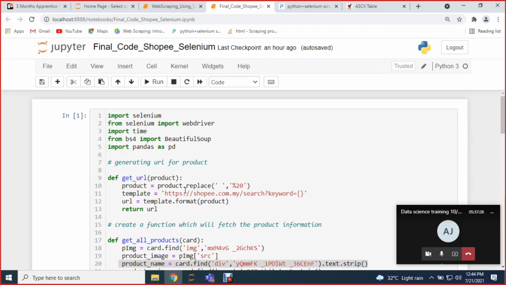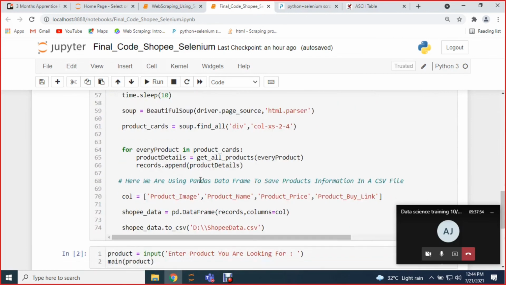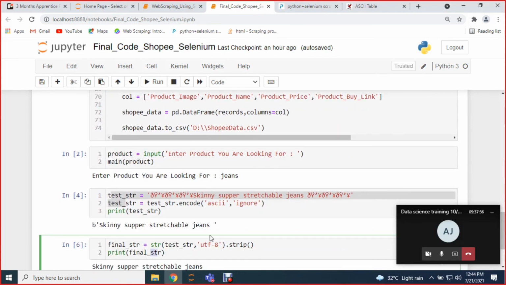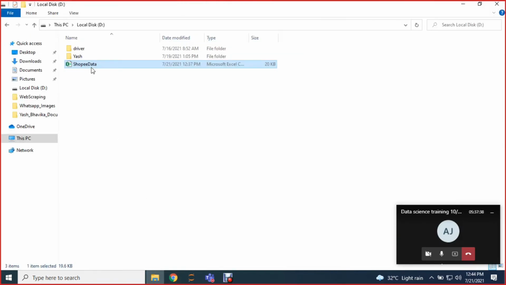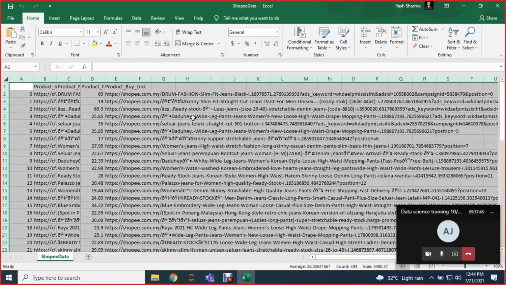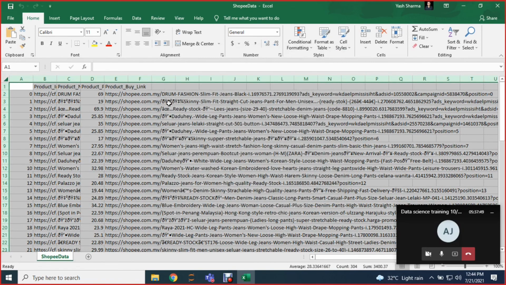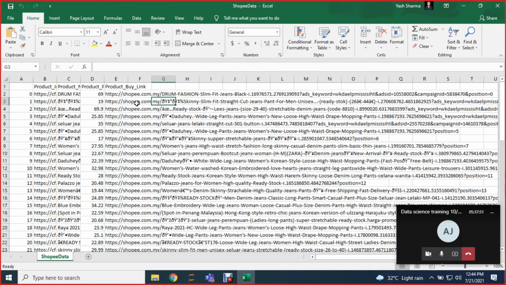What kind of message do you need to send me? You need to let me know that we are done generating the CSV file and this code is working. But wait, you are not going to generate this kind of CSV file, guys. Let me clear one thing. I don't want these product names. Don't play with the buy link. If you change the buy link, then this link won't work. You just need to play around with this product name.